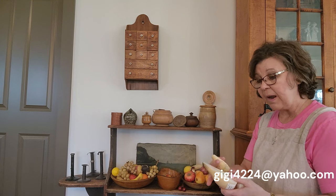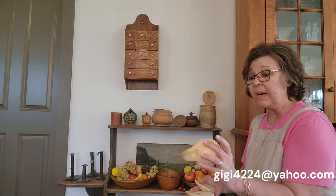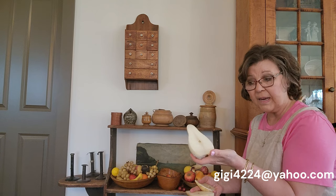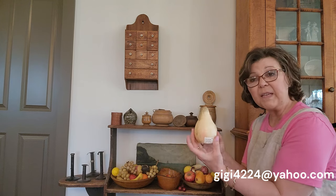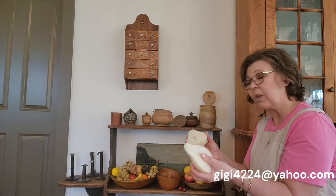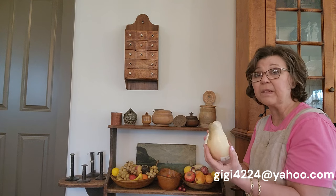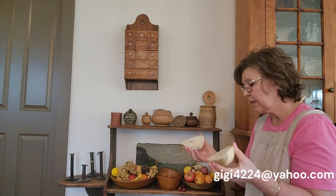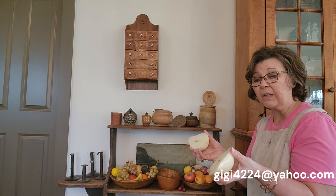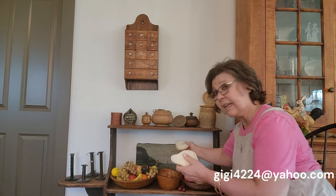These flat-bottom pieces do not sell for the same high prices as an actual half piece of stone fruit. I'd had them in my shop for probably a year and a half. These are priced at $54 each — they were actually made to be bookends. You'll see this flat-bottom style in apples, peaches, pears, and even sometimes vegetables. That flat bottom affects the value.